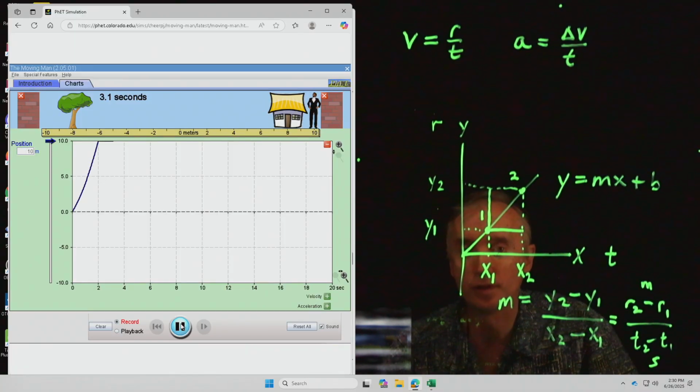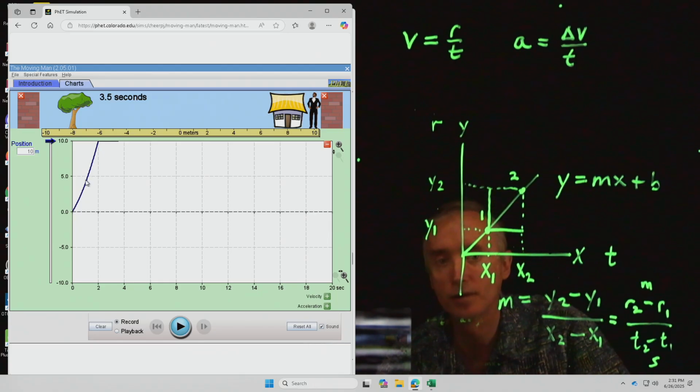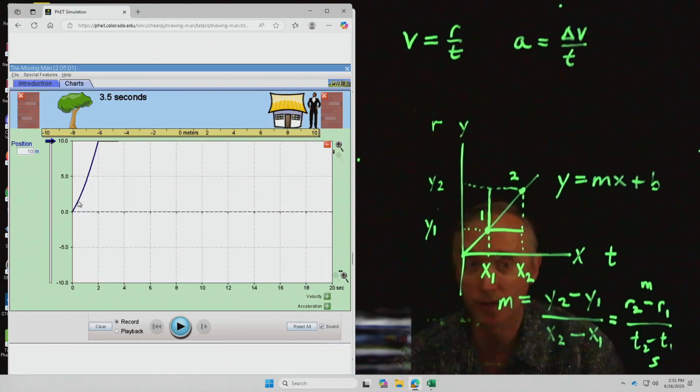All right, now this one is a little bit harder to see. So this thing right here, that is not a straight line. That's a curve. So it's curving this time. And so that is going to be characteristic of a position versus time graph whenever something is accelerating.